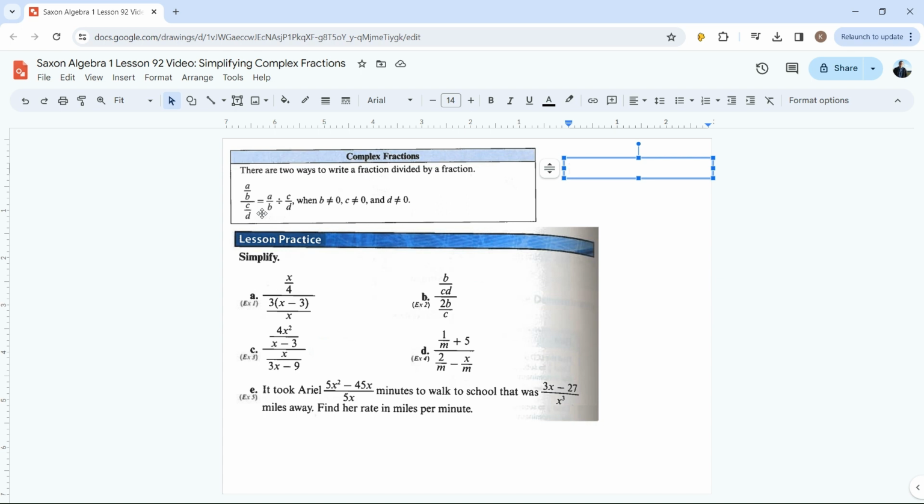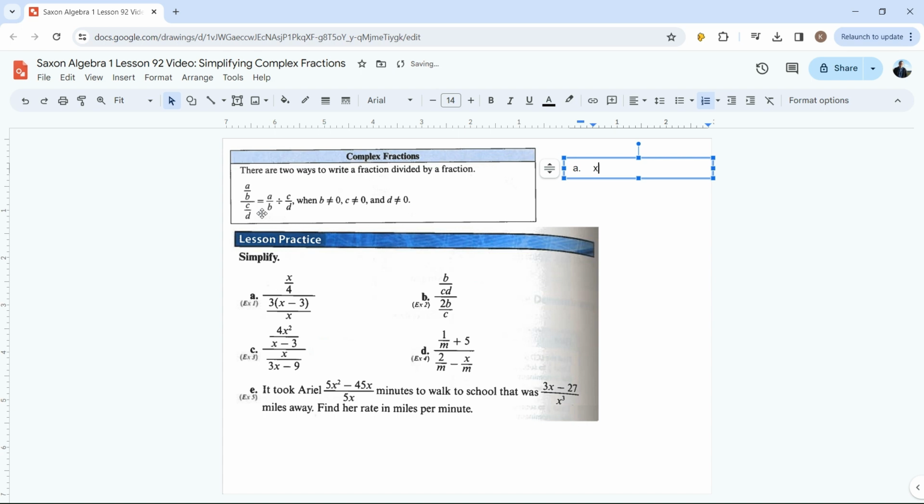Okay, so I'm going to show you in one of these why keep, change, flip works. You can understand that now that we can understand algebra. But I'm not going to encourage you to work things any way other than what you're familiar with. And I think that you're probably all familiar with keep, change, flip. So that's what you should definitely use. Let's go ahead and work letter A.